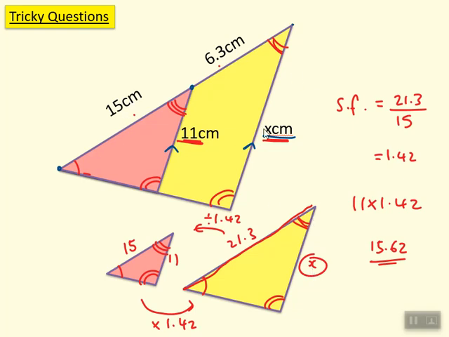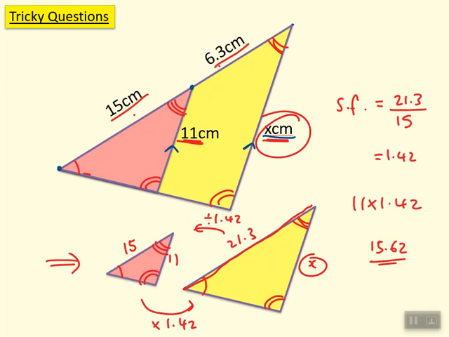It's always a good idea, if there are two triangles drawn on top of each other, to draw them out separately like this, and then fill in the missing information. A little sketch would do. It's just easier to see what the scale factor is, because I see sometimes students just do that divided by that, and then they get the wrong scale factor, and then they end up working out x incorrectly. So it's just a good idea to make sure you have a visual representation.